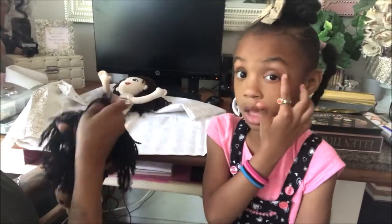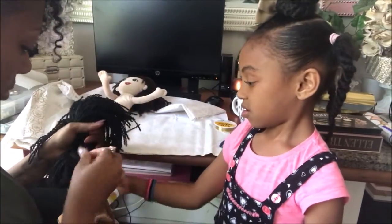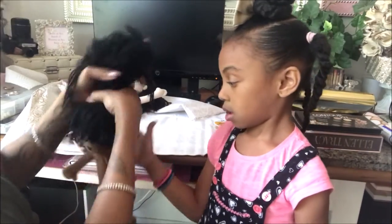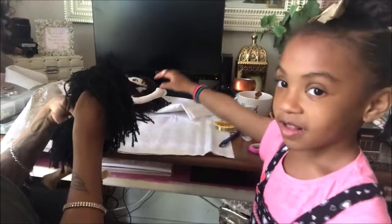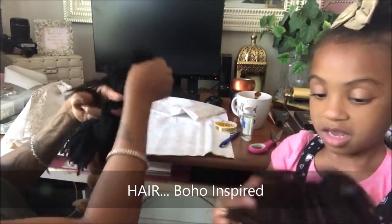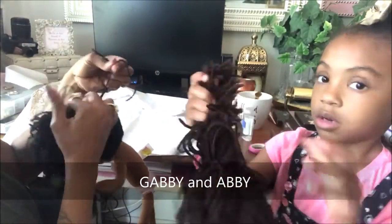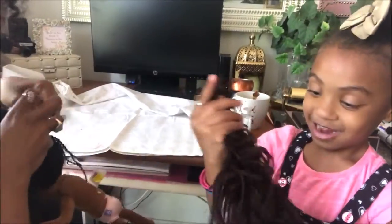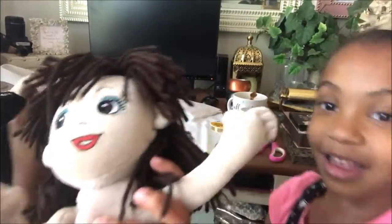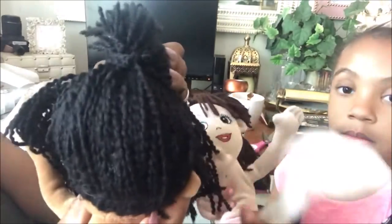We're gonna start off with the hair. Here's Zoe — she's having fun watching me kind of come together and figure out what I'm gonna do. Right here I'm just putting the hair into a ponytail because I'm going for kind of a bohemian look for the dolls. We just decided to name them Gabby and Abby. I'm gathering the hair and I've selected two pieces from behind both ears, and I'm just tying it behind to create a little ponytail from the yarn.